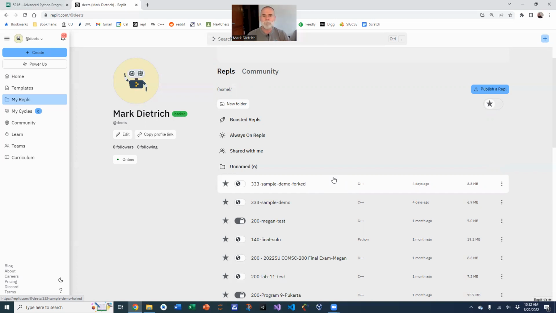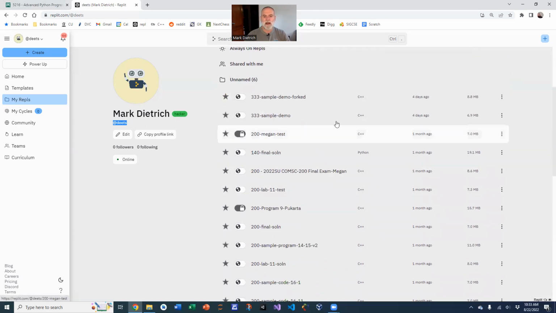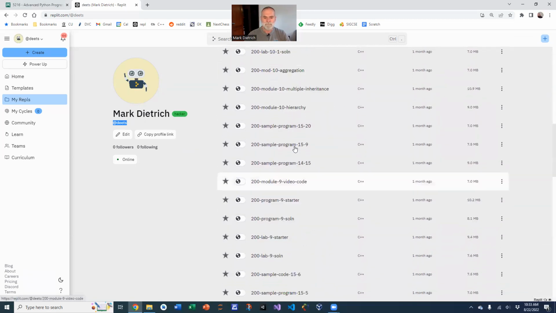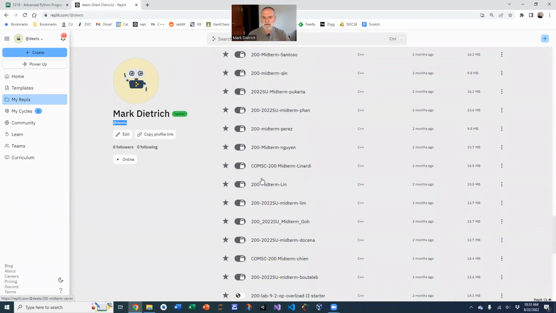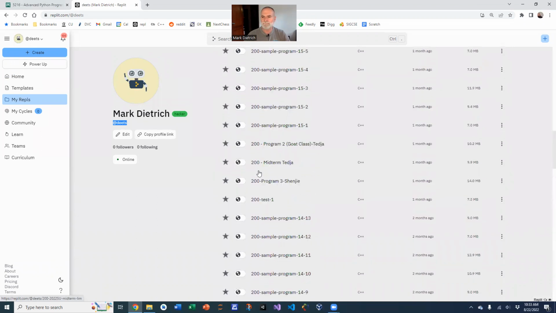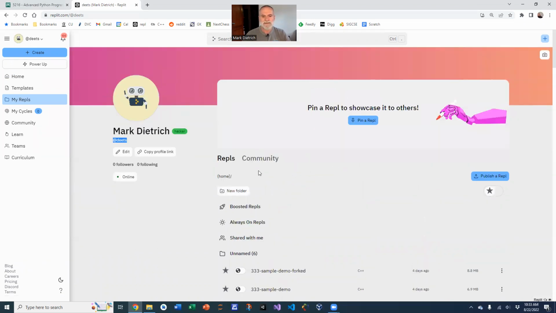If you have a free account, by default, all of your REPLs are public. So if anyone has your username, they can go through and look at your REPLs, and so you'll want to keep your username protected, unless, of course, you go to the paid account. And it's really cheap. I forget what it is. Then you can create both private and public. I've got a few that are here, private and public. All of these are public, but you can see here some midterms from the summer semester of ones that I forked. So that's the listing of REPLs.